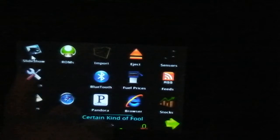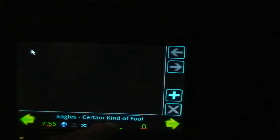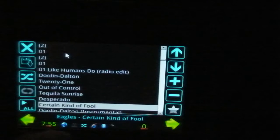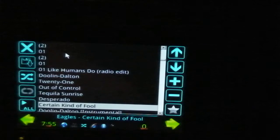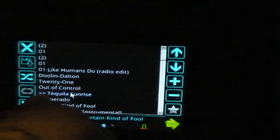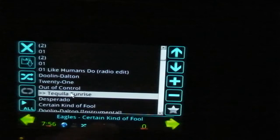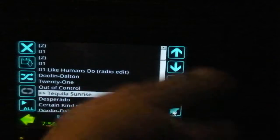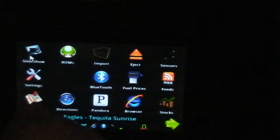Got a slideshow here, which I don't have any pictures on yet, but if you click slideshow it'll go through your pictures and show them. Playlist is where you load all your songs. Right now we're on shuffle. I can choose whatever song I want to play next with a long click — hold down on it and you'll get a little chevron on the left-hand side, and that song plays next even through a shuffle. You can star a song, make it a favorite, and go back and play just favorites. Now Tequila Sunrise is starting because I selected it — this guy just did a lot of nice little things.